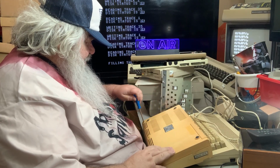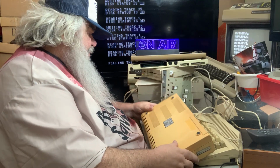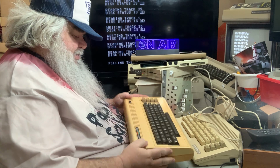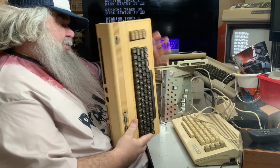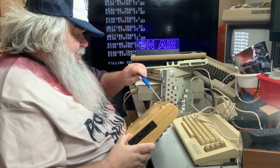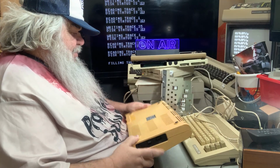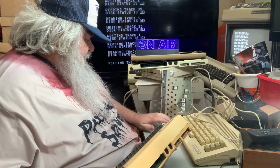But what kind is it? What lurks inside? I suspect it's probably similar to the other. It could be. The screw did not come out. It could be a short board, but I don't know. But we'll see what we see when we see it.